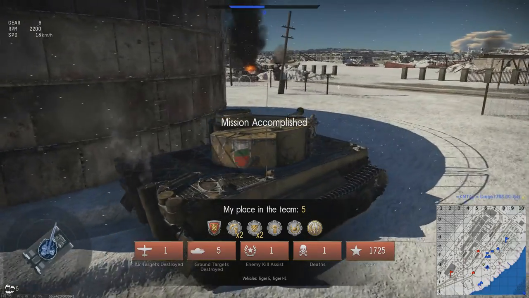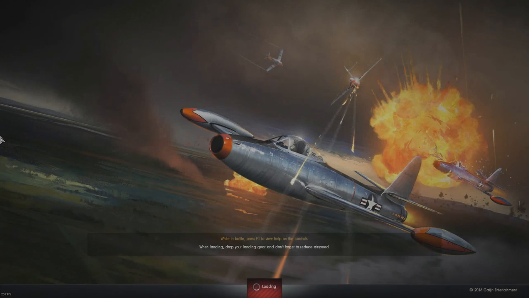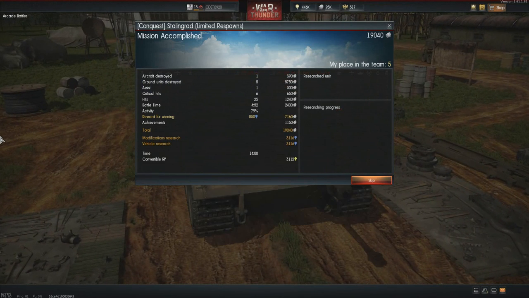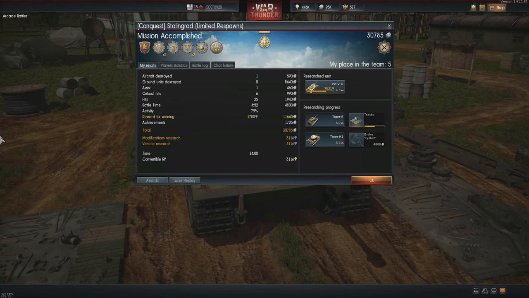Oh yeah. 5-1, that's what I'm talking about. But yeah, as you can see, the Tiger E is pretty decently armored until it comes up against an SU-152 at pretty much any range. It will decimate it. However, T-34-85s, if you're sitting at a long range, typically they won't kill you, but if you get close, then you're pretty much done for.